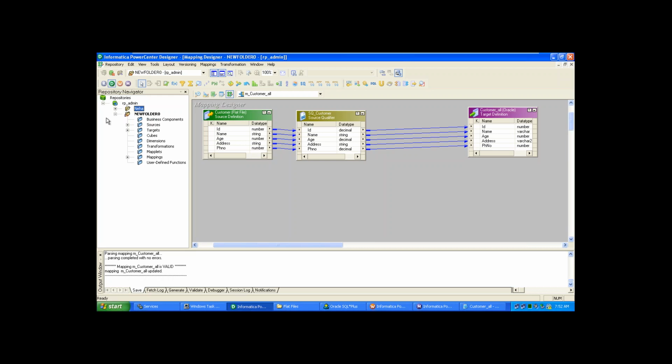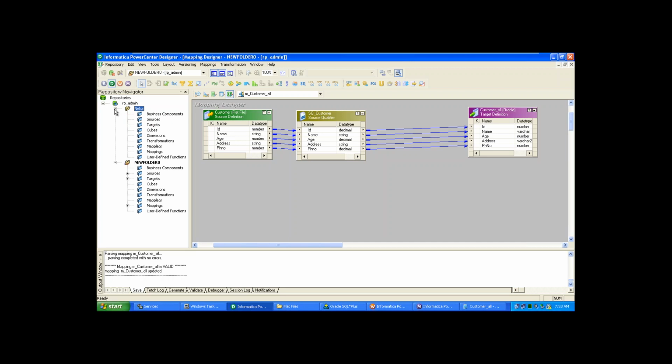Now in the Neha folder we don't have any mapping, right? For example, consider that folder as a QA repository. Now we need to move a mapping from the already existing new folder to the Neha folder. How to do that, we will see.